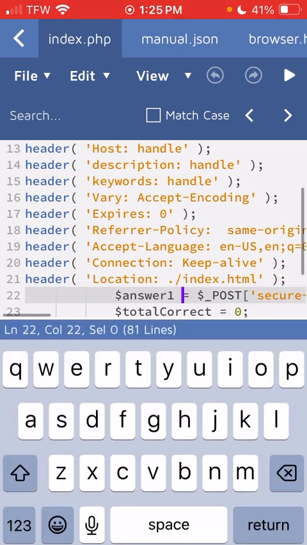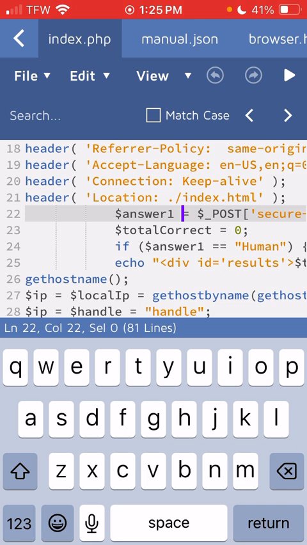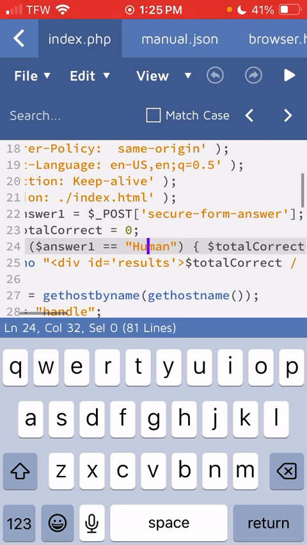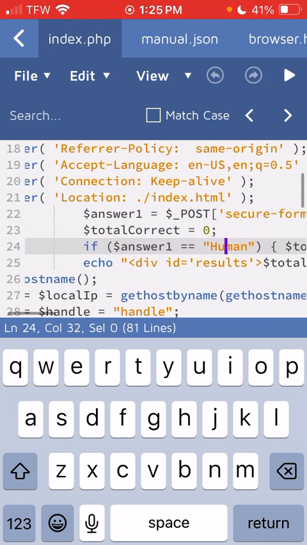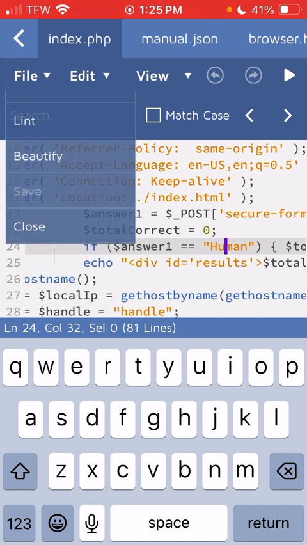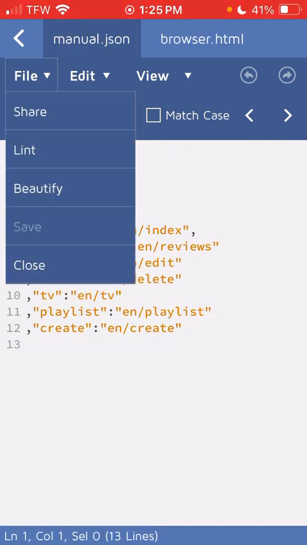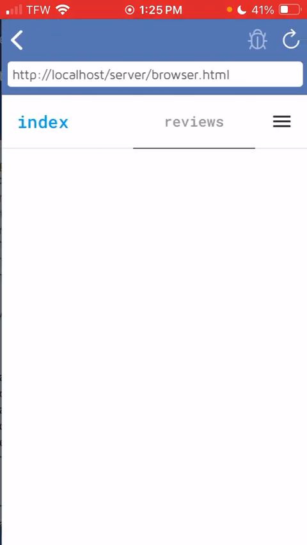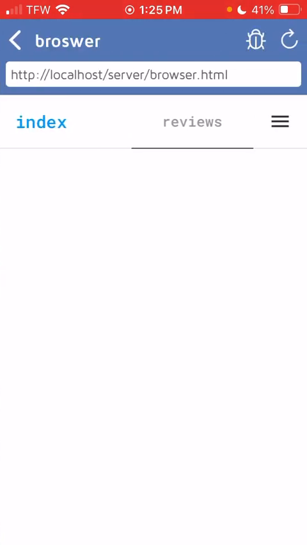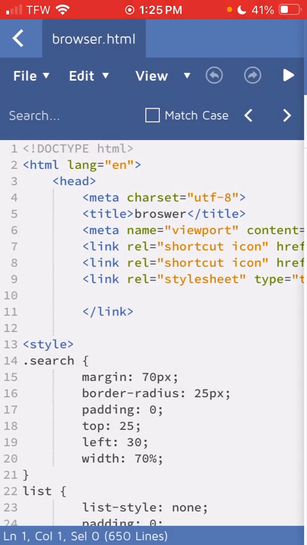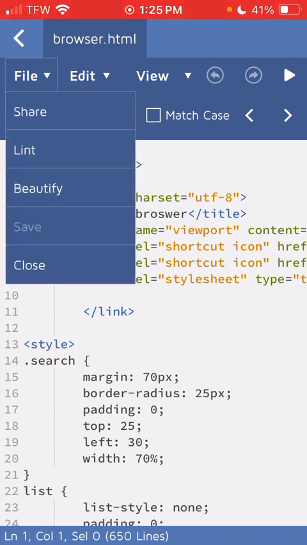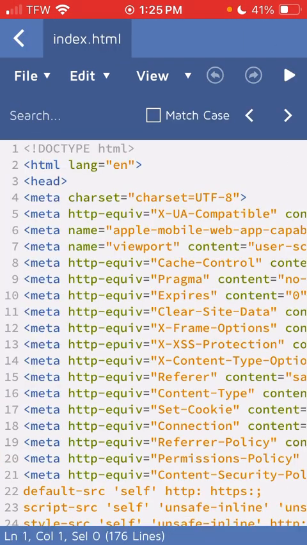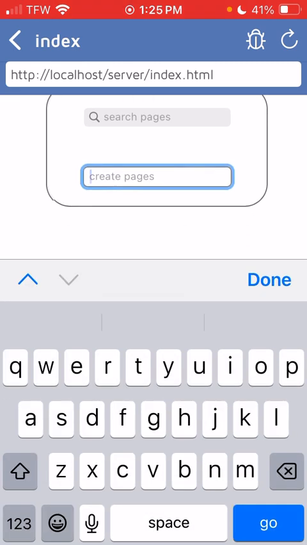This is why I put this in here, so when a human goes to do that, it will say whether it's correct or not. You understand? So let's go back here really fast. So see how it's broken? I'm going to go back here. Oh, I can't go back to the index page. Okay. I'm going to open up the index page, and I'm going to type in a word. Let's see if it fixes. Create.